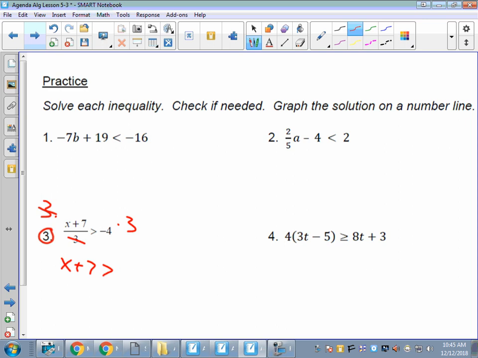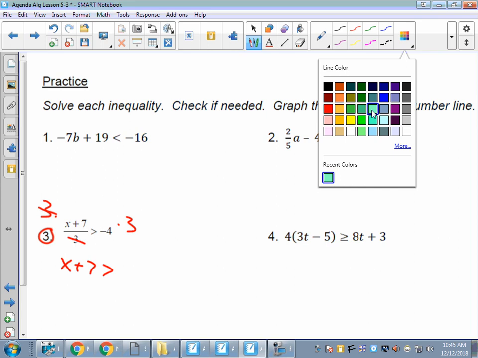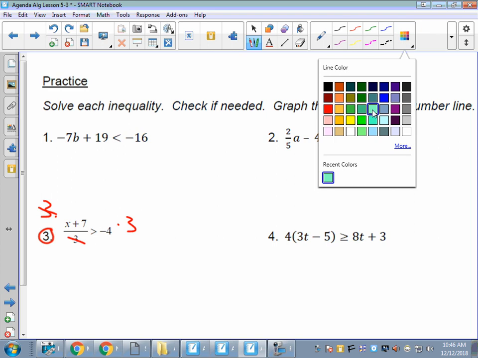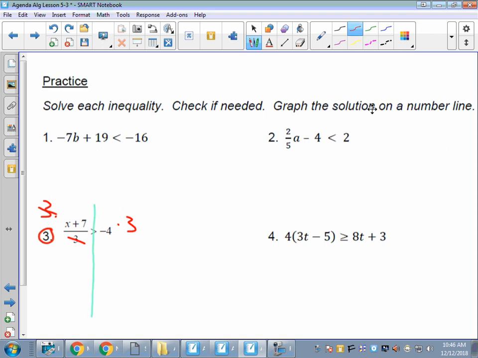And like I said, you can always make that little line if you feel like it, just to keep things in order on the left and the right side. Let's just erase and draw it here. That way I can keep it on there a little bit better. Right through there, good. So now we've got x plus 7 on the left-hand side, and on the right-hand side we've got negative 4 times 3, which is going to give us a negative 12. And then in the middle we've got our inequality sign here, right?